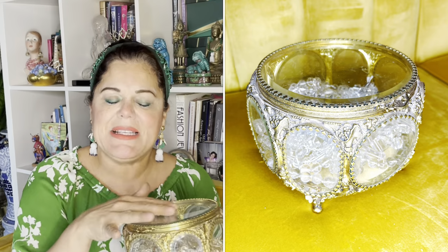I'm gonna clean this box up, get the rest of those crystals, put them in here, and I think it's perfect. It's perfect. I'm so excited. This is a fabulous video because I'm changing things up a little bit, and now I gotta find some pieces that are gonna go in here. But check it out, another dumpster dive. So definitely don't poo-poo your dumpster dives, because I got two fabulous boxes from the dumpster.